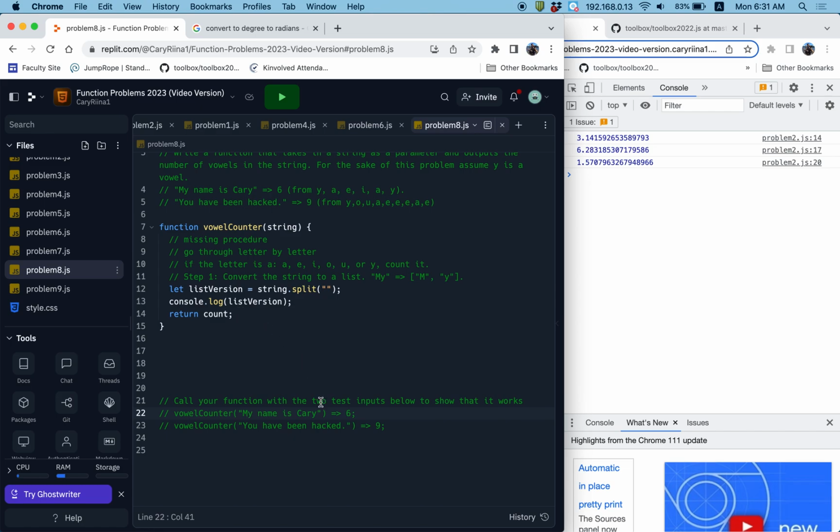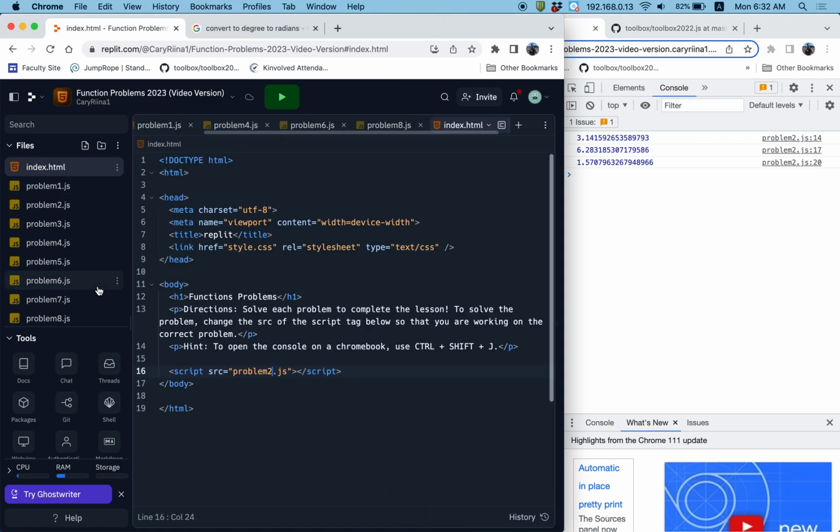In order to see this, I actually have to run my function, so I'm going to come down here. I guess I'm going to comment out the val counter thing. I know the answer should be 6 for this one, so I'm going to say let test1 equal this. So let me, I have to change here problem 8 as well.